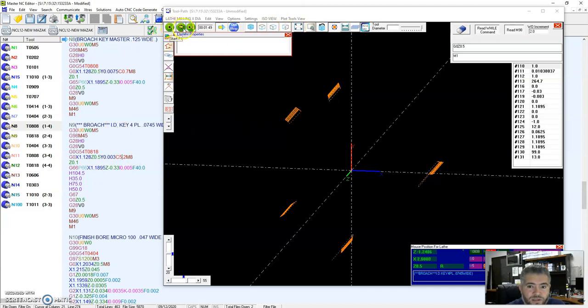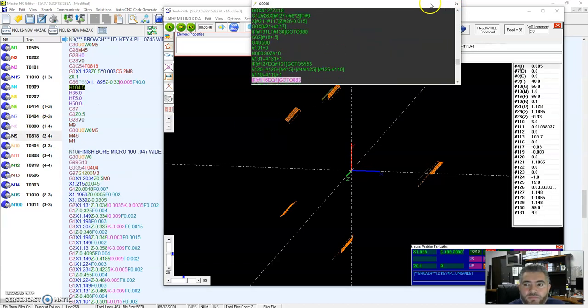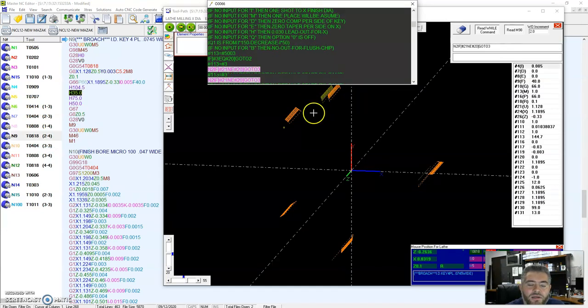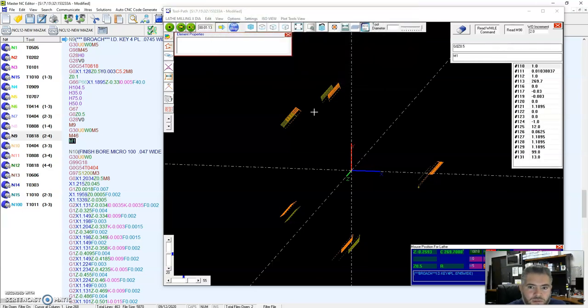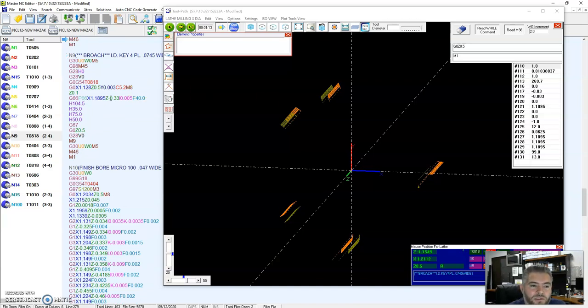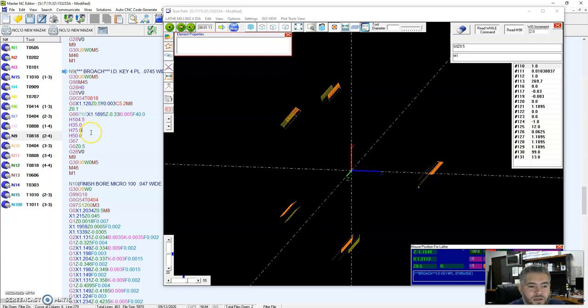Okay, now you run it here. I wanna run the master key. I'm gonna leave that one alone, and I wanna run just the small 4 keys. And as you can see, it moved all of them, but just that little change. With the regular code, you have to go to the programmer to regenerate the code again, or you have to deal with changing all the axes, all the long code for that machine. In this case, okay, I did it like that.